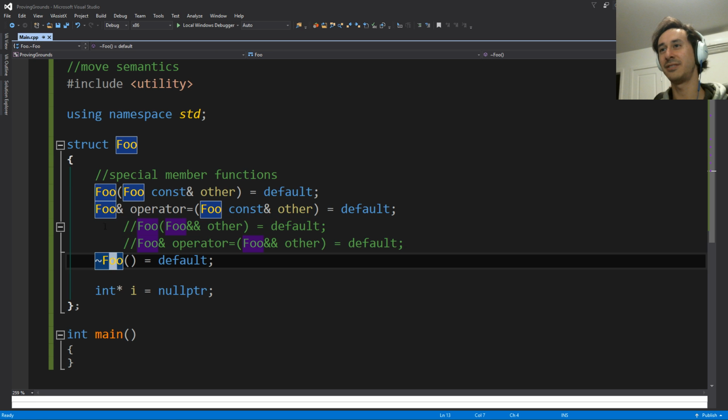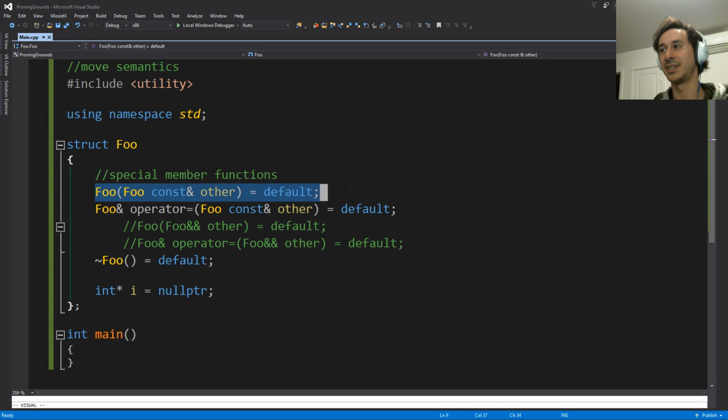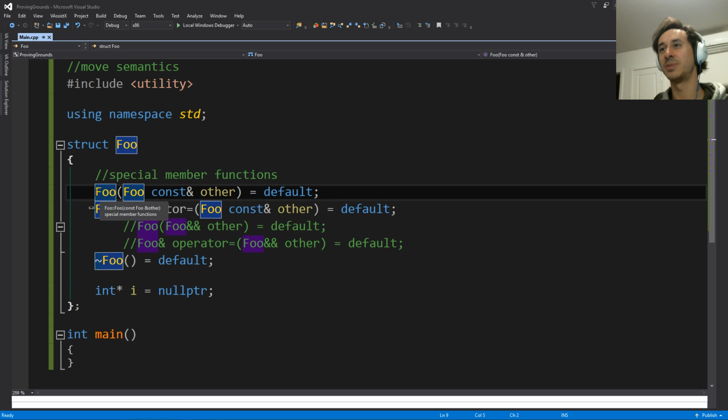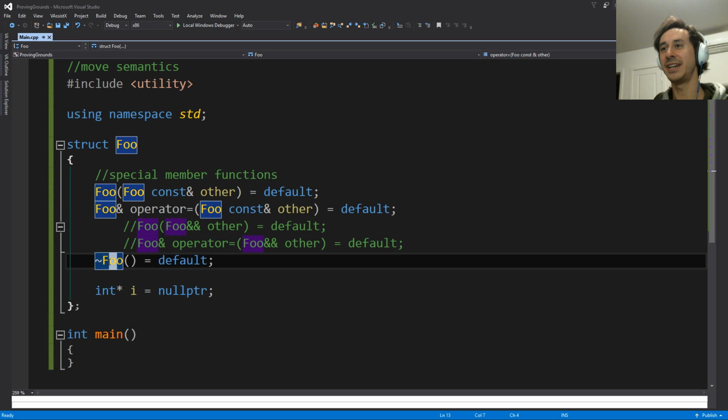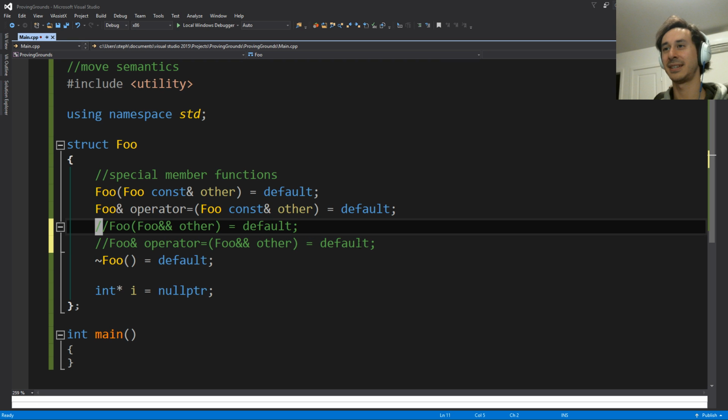So they said, well, if you had some sort of special treatment, we'll assume that it was not safe, so we won't generate these for you automatically. So if you have any of these 3, so the copy constructor is similar, right? If you have a copy constructor, it might be because you need to do some special resource handling, in the same way that a destructor needs to do some special resource handling. So if you defined any of these 3, then these 2 will not be defined, because they're probably unsafe in the same way.